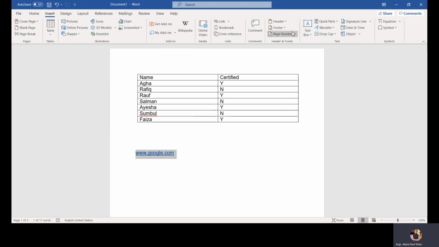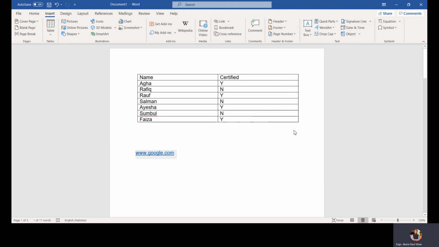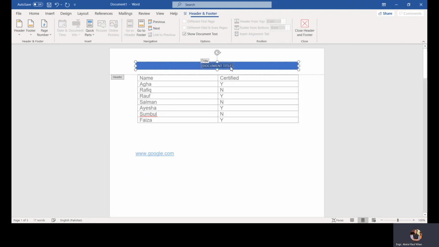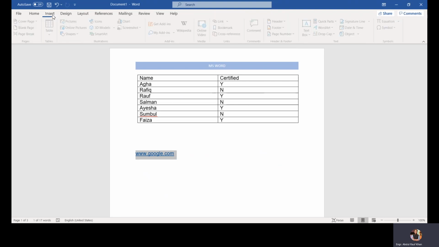Go back to insert panel. Header footers: you can add a header, and the question might ask you to write something there. I'll write MS Word and click out of it, or click close header. It added the header.